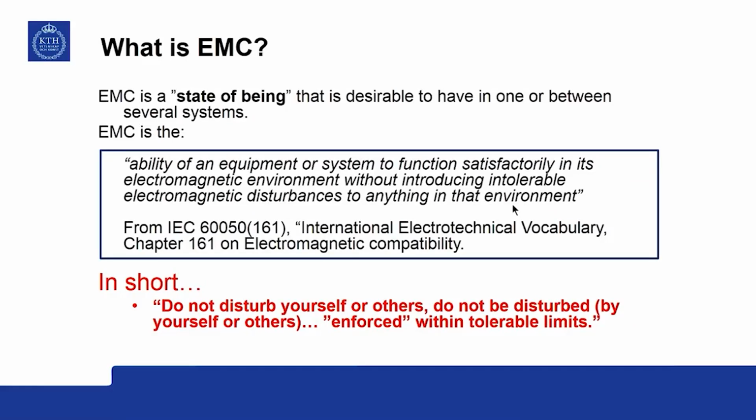So, it does not mean that once you have achieved EMC, you have achieved it for all time. Whenever you make system changes, you have to re-evaluate whether EMC is still being achieved. So, it is more a dynamic thing, not anything static. Depending upon the operating condition of your equipment, your EMC status can also change, because under some operating conditions you may produce certain kinds of fields that may be more interfering.